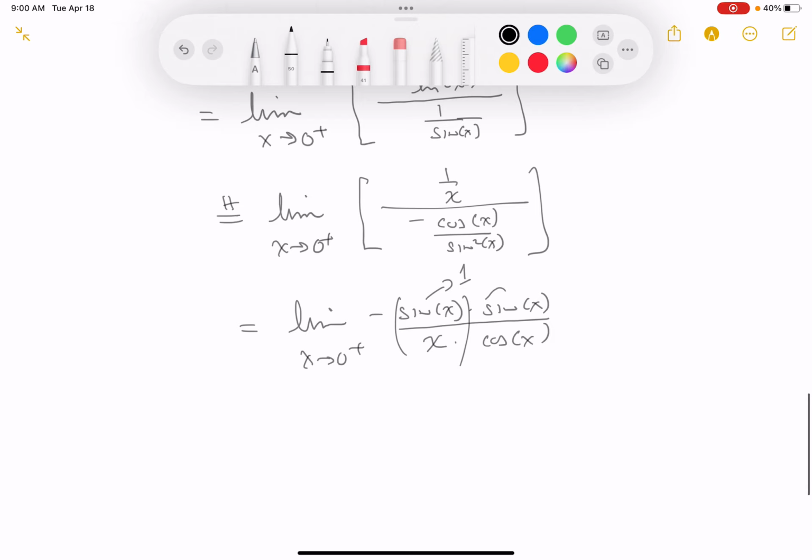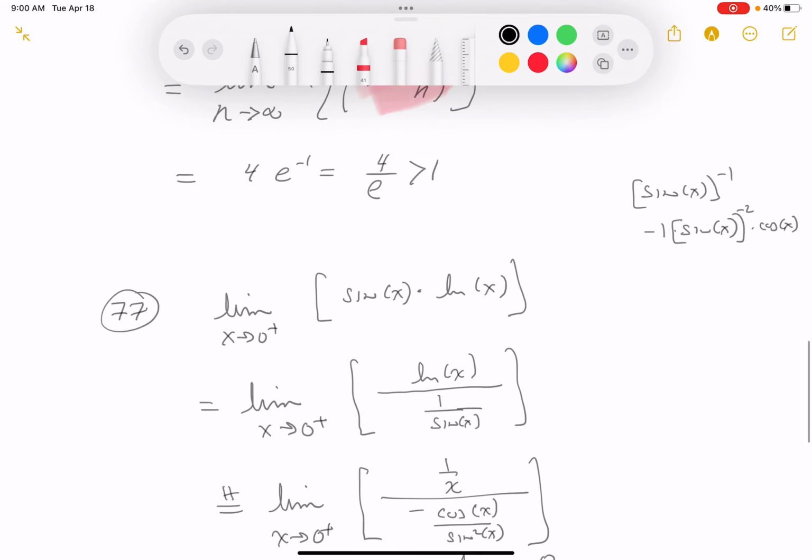And what's this guy's limit over here going to be? It's going to be 0 divided by 1, which is 0. So this limit over here is 0. What I'm going to conclude is that this limit is 0. What did they say? It was equal to 1, so their statement is false. We just showed it's equal to 0.